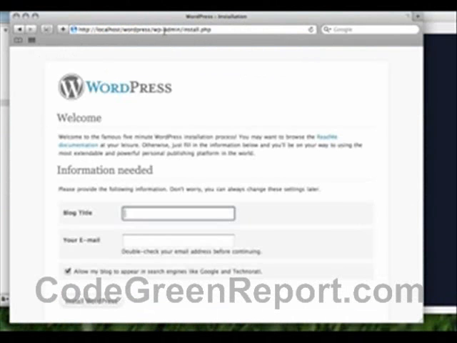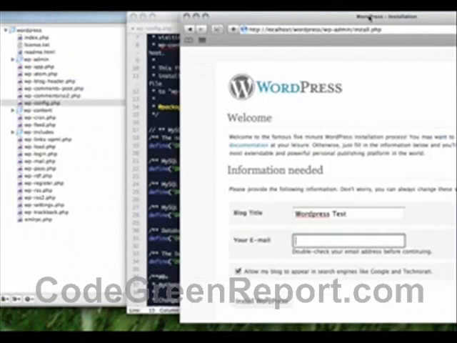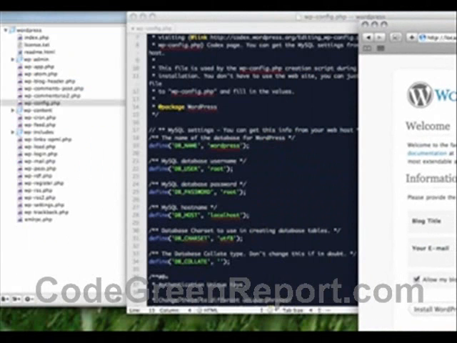It automatically opens up your WP admin install, so we'll call it WordPress Test and your email, which I won't put in. I'm going to put my email address in off screen so you guys can't see it, and then press install WordPress.